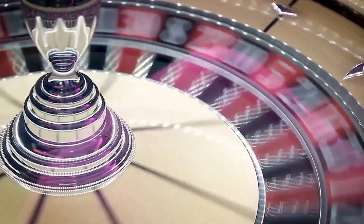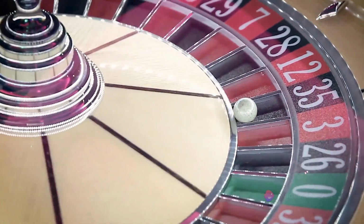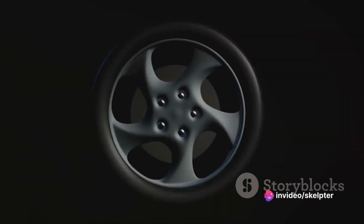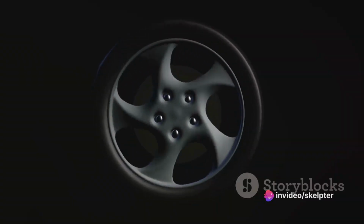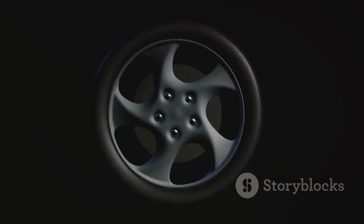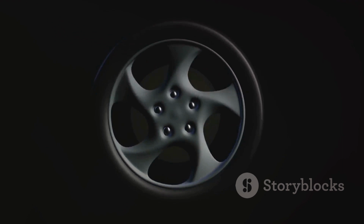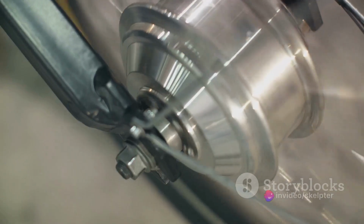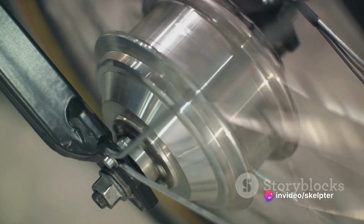First, let's talk about understanding, and more specifically, understanding probability. Roulette is a game of chance, and each spin of the wheel is an independent event. This means that the outcome of the previous spin has no bearing on the next one. So even if the ball landed on red 5 times in a row, it doesn't mean it's more likely to land on black next time. Understanding this fundamental principle of probability is crucial to mastering roulette.